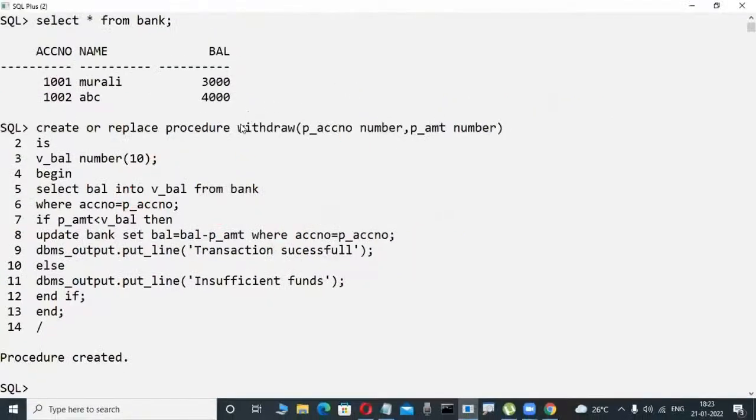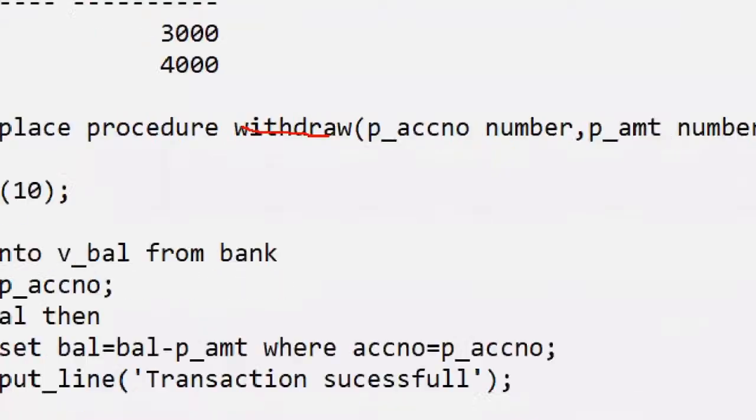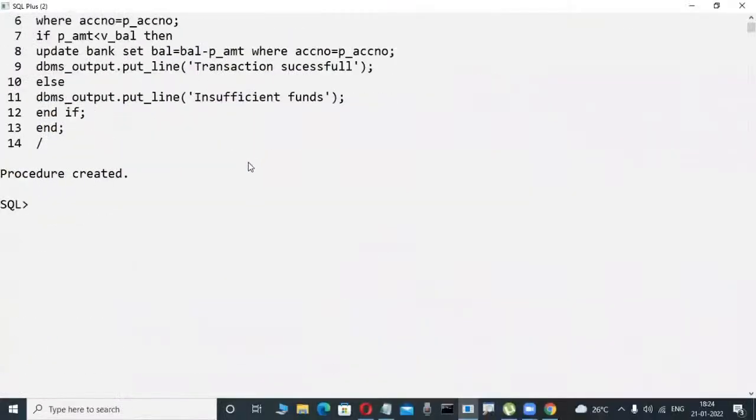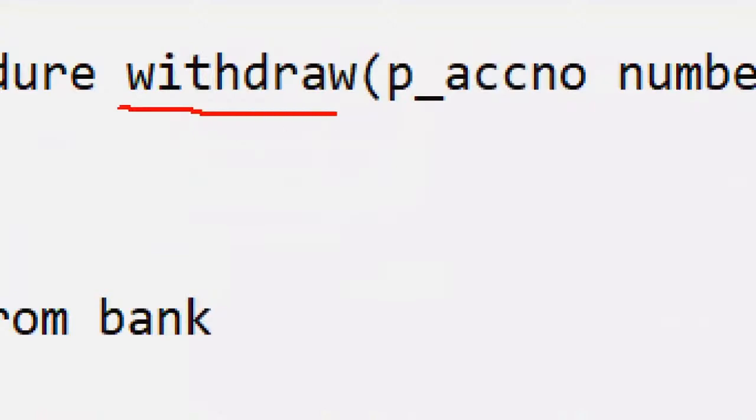Once I develop this withdraw procedure, I try to check it, whatever ATM transactions I mentioned in the previous case. Now check it out, observe it here. Here I'm executing: exec, procedure name withdraw. Okay, fine. I'm calling this procedure withdraw. You don't have an idea about these things yet. Just observe: is withdraw there or not? That is the name of my program that I'm giving.